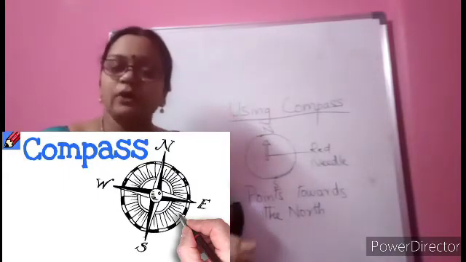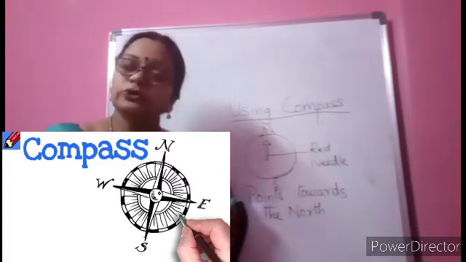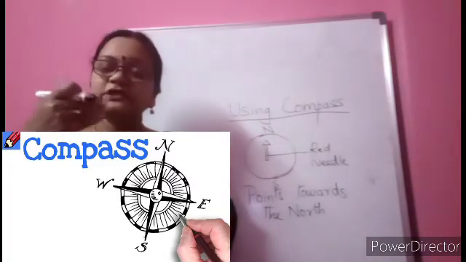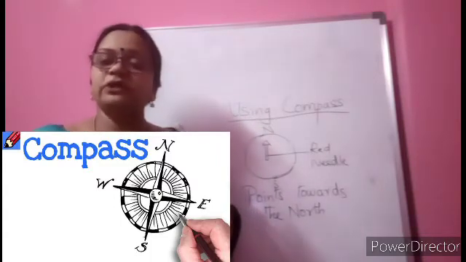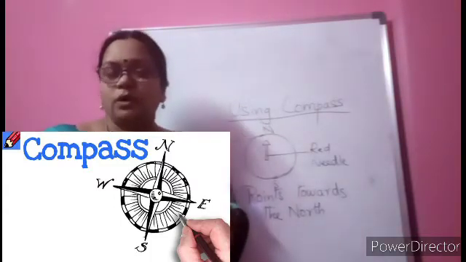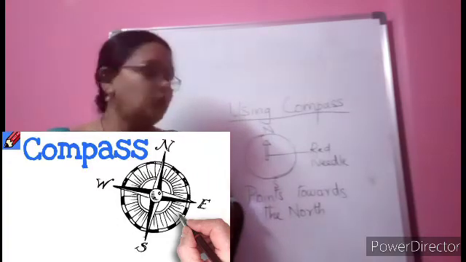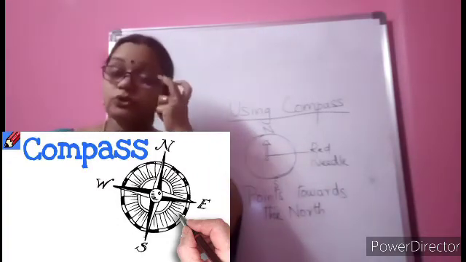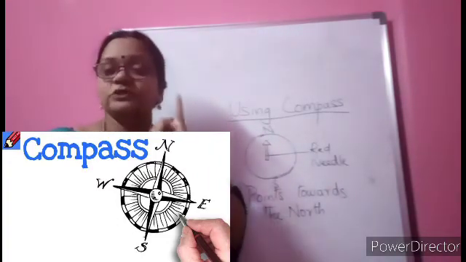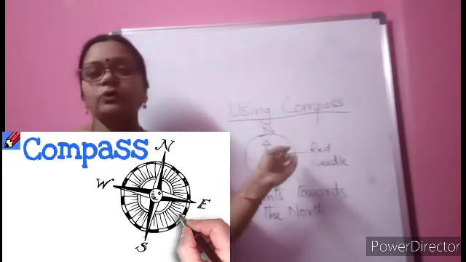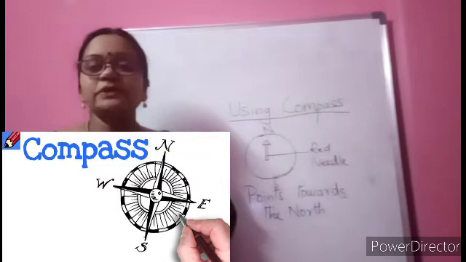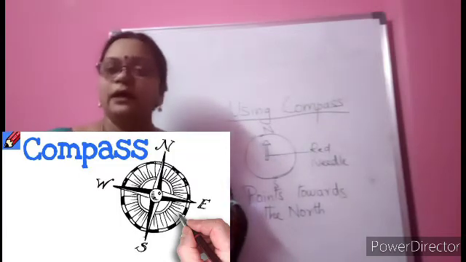They will not know which direction to move. At that time they will use the compass, and the needle will point out the north. With that they will understand where the south, east and west are, and they will move. Even in aeroplanes, the compass needle will be there to show the direction. So first we learnt about using the rising sun, then landmarks, and now you see, even using the compass needle we can find out the direction.